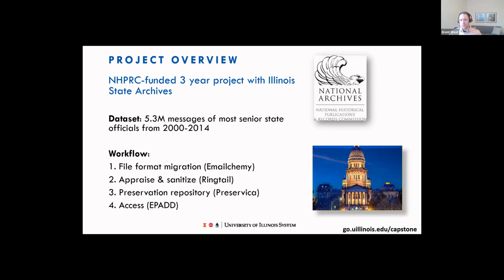Importing it into that tool extracted the attachments from the email, so we're back up to 4.7 million documents at this point. It also OCR'd any scanned images or other documents that didn't have any text associated with them. And then we began training this active machine learning model.